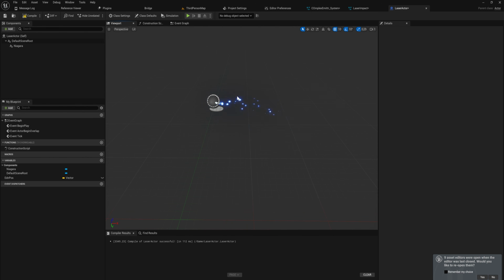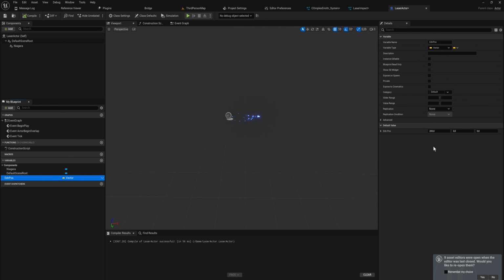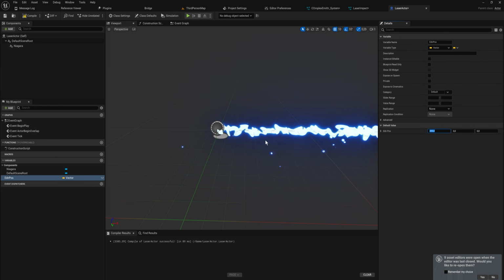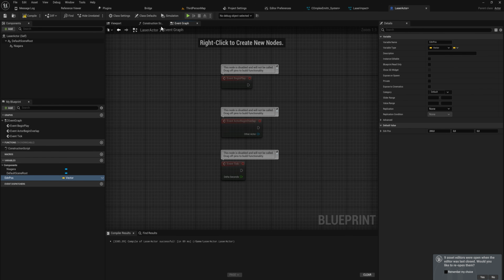Because the issue that we have right at this moment is if we compile this, that's very nice. If we make this very long, we still have the same spawn count, and we lose all of the detail that we had in our laser. And if we make it very squashed down, all of those spawn counts are going to bunch up, which also doesn't look that good. So the longer our length is here, the higher our spawn counts need to be as well.